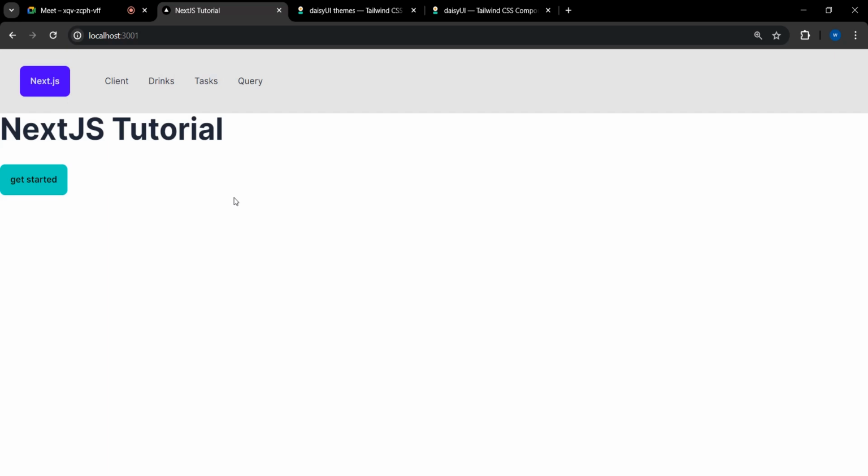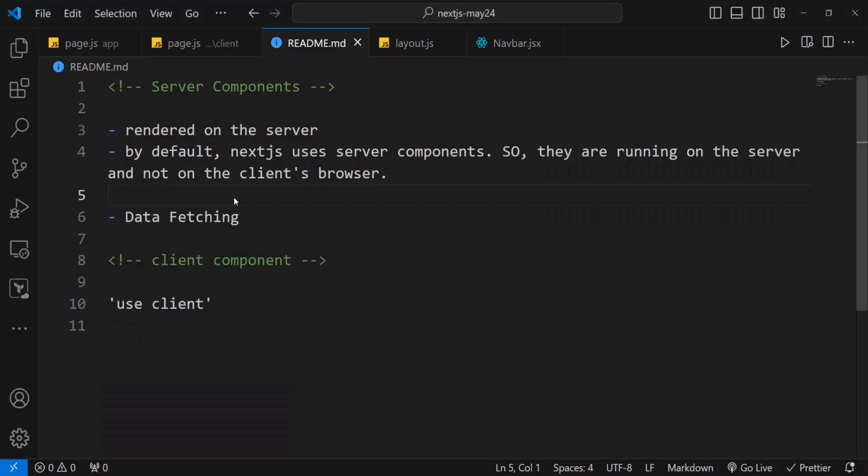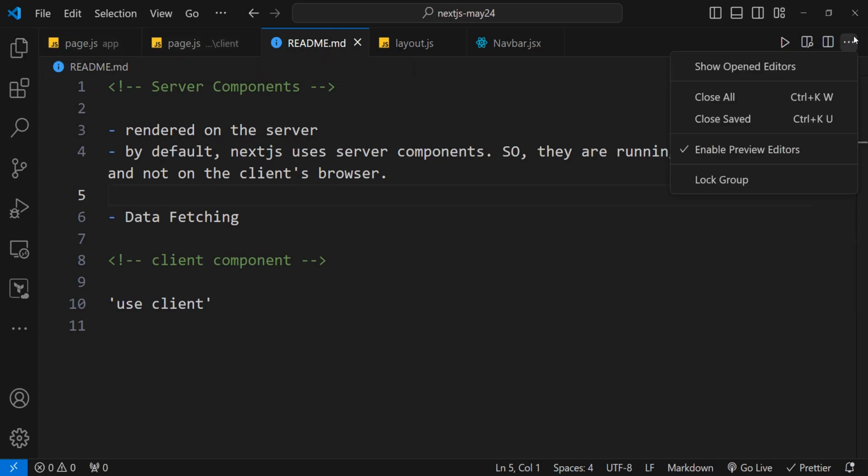But if you're using a server component, all of this happens on the server, so it takes less time, and when all of that is done, it just sends back your data directly along with the HTML, which is directly shown. So it is much faster. We will discuss that, do not worry. Let's go to this drinks page that we have.